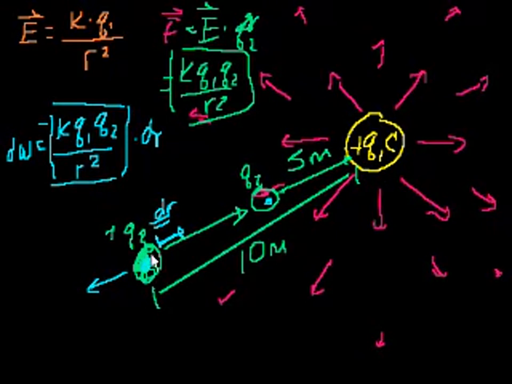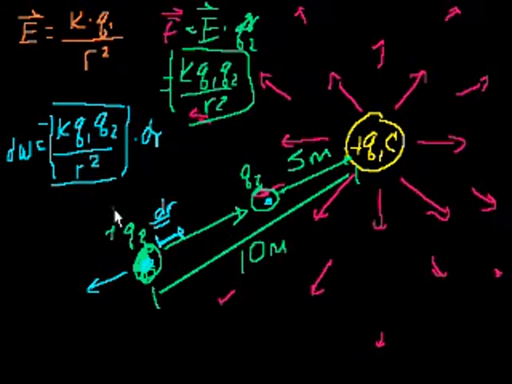And why is that? Because we have to completely offset the force of the field. And maybe if the particle is already moving a little bit, then our force will keep it from decelerating from the field. And if it wasn't already moving, we would have to nudge it just an infinitely small amount just to get it moving, and then our force would completely offset the force of the field, and the particle would neither accelerate nor decelerate. So this is the amount of work, and I just wanted to explain that we want to put that negative sign there because we're going in the opposite direction of the field.